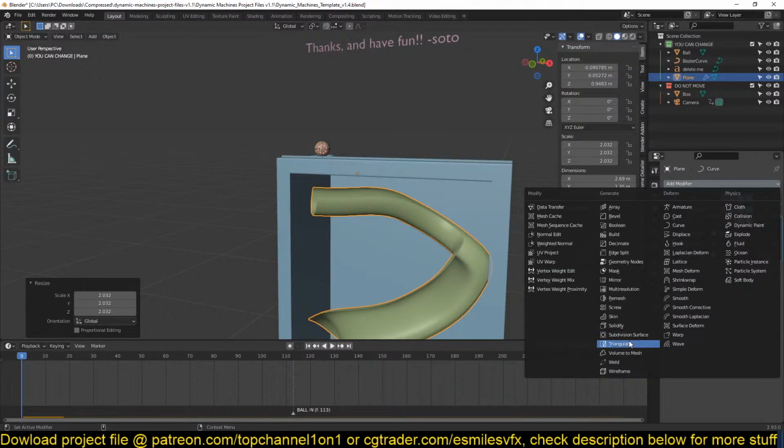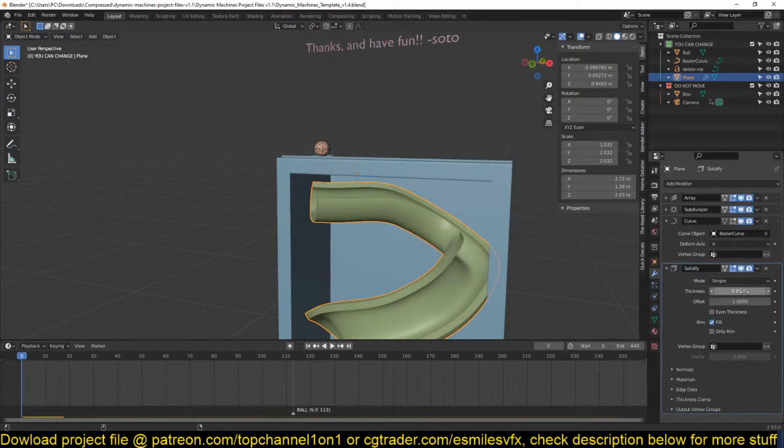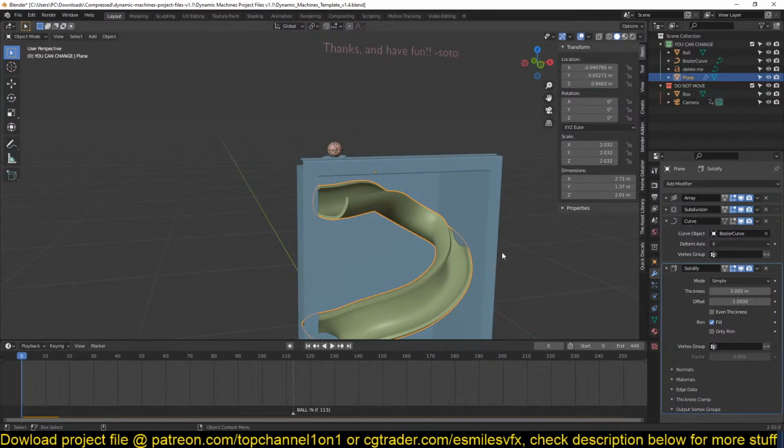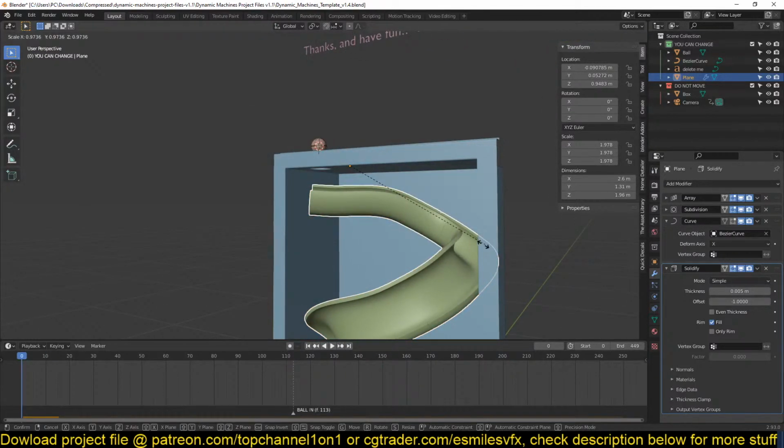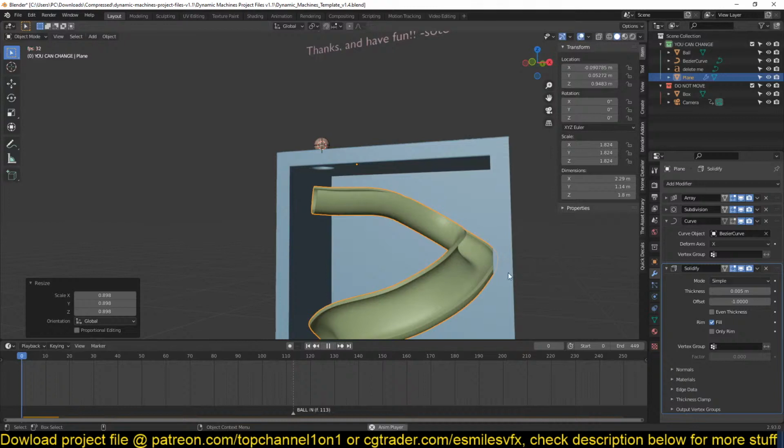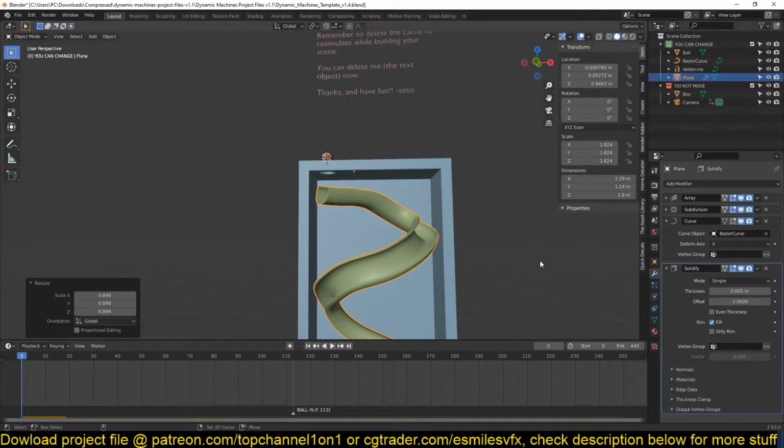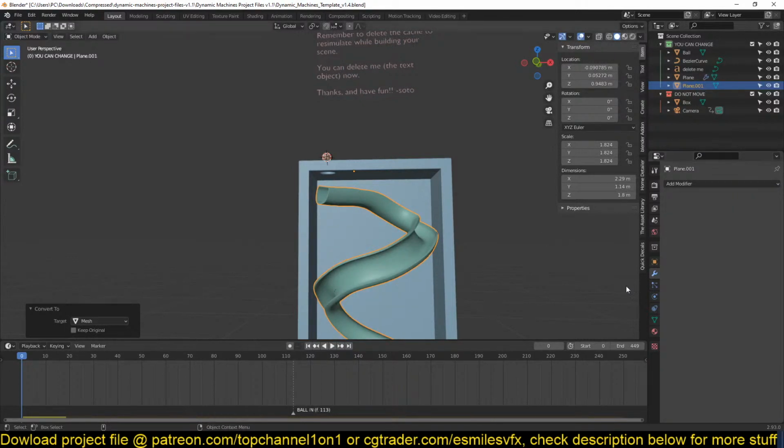Let's try adding a solidify modifier. And that's the thing about the rigid body system in Blender: sometimes it's very hard to get to know exactly why something is not working. So I can try applying this and applying the visuals. So that is a single mesh, and you can see now it works.